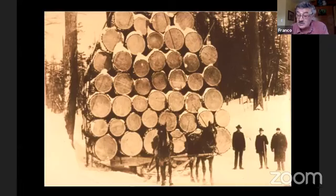Well, just before I show you what the village looked like, take a look at some of these trees, the forest that was in this area, red and white pines. The forest that was here was primarily huge, old growth red pines and white pines, some of them 50 meters in height, things you just don't see around Sudbury anymore. But around that, the logging began and the village looked something like this.